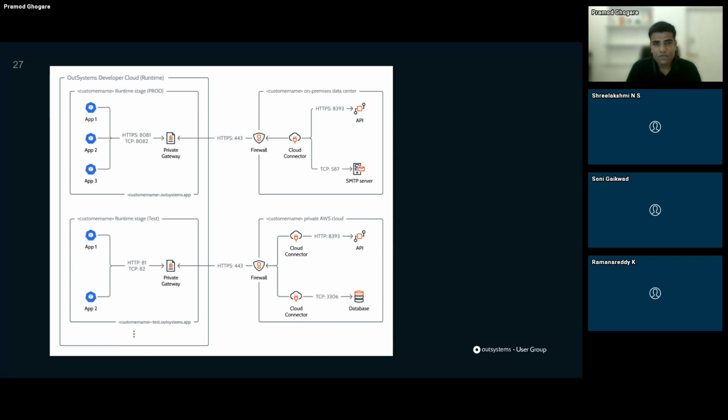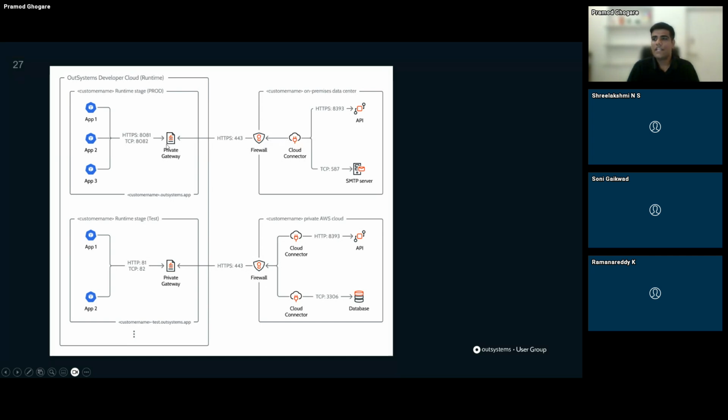When we are discussing the firewall, at the top you can see the customer on-premises data center. What does that mean? If I have a data center in my premises, how can I share my data to the cloud, or what we can say the ODC. Here, when it comes to allowing the data center to be utilized by the ODC, you can see that there is a firewall, also a cloud connector and a private gateway.